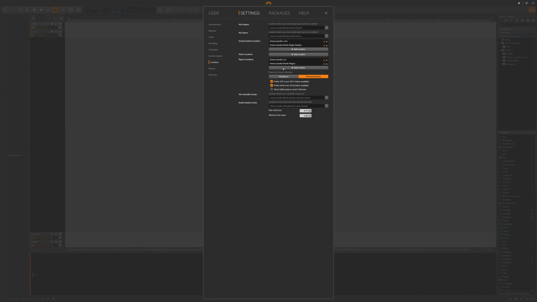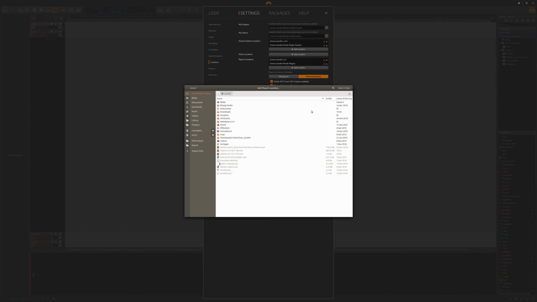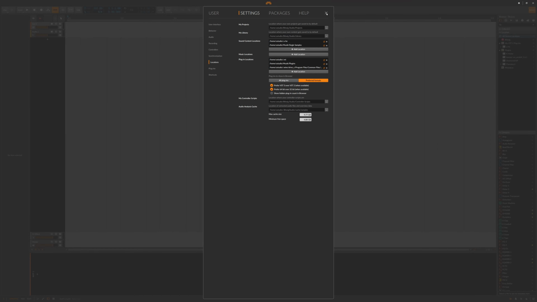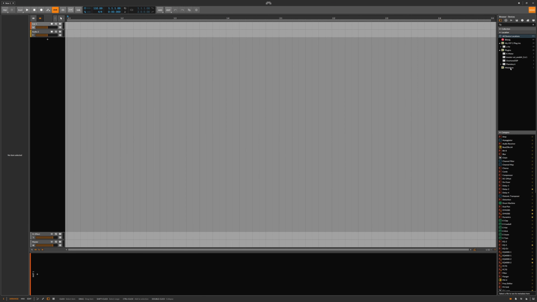For your DAW of choice, I think you gotta know where to add VSTs and stuff. So we will click on add, and then we need to have our hidden folder shown again. So simply right click into the window and tell it to show hidden folders, then go to the .wine folder, drive C, program files, common files, VST2, Celemony, Melodyne, select folder. And then I'm gonna close this window. As you can tell, it's already showing up Melodyne, and it's telling me that it's containing one VST. And there we have it.